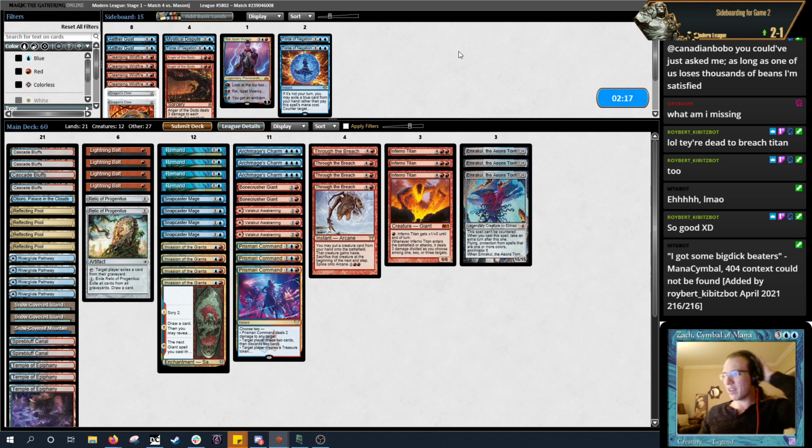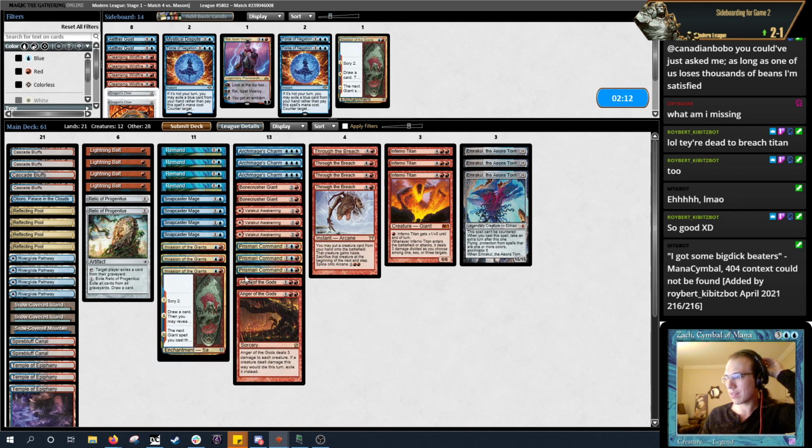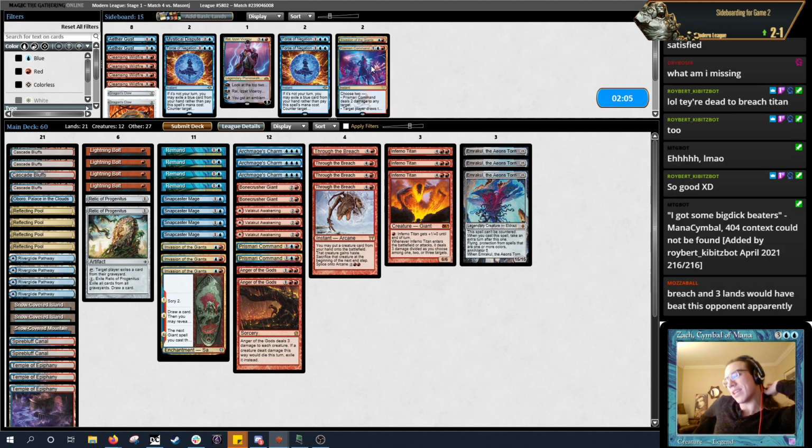I think I want Anger of the Gods here, but I'm not huge on it. I think they're gonna have Lurrus and probably some Hex Drinkers and stuff, but I haven't. Breach and 3 lands would have beat this opponent apparently. I mean, they had an early Thoughtseize, and they knew it was coming.